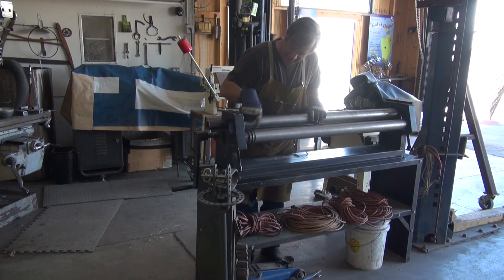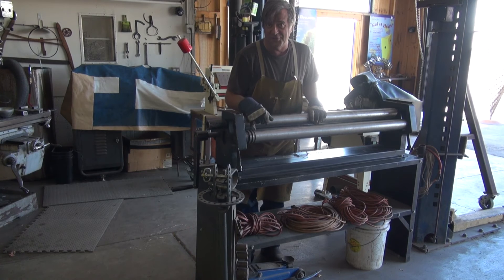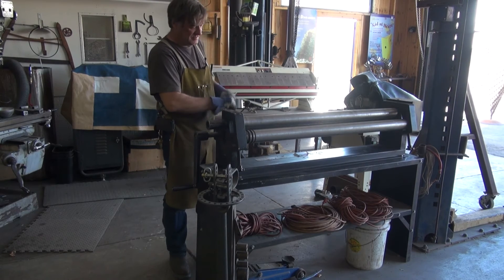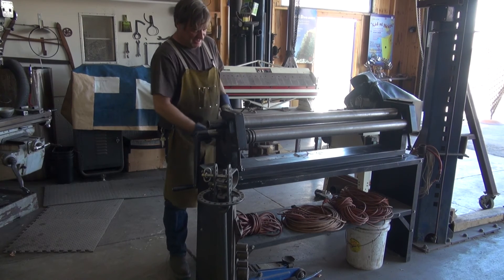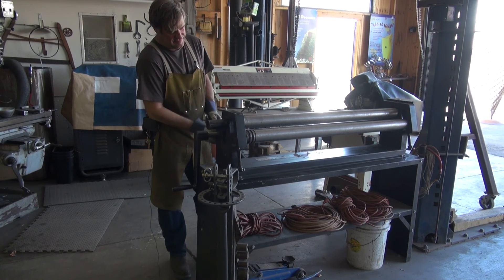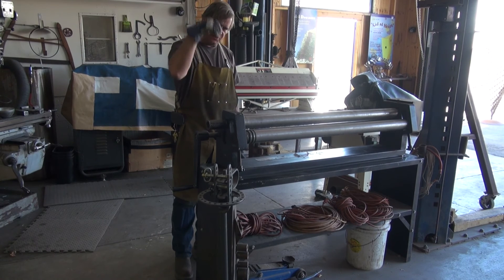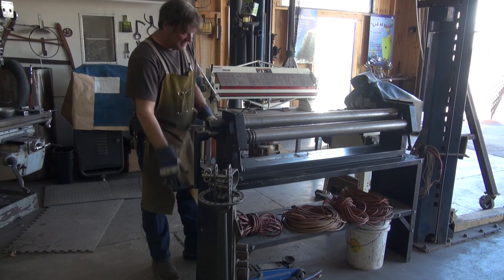These are the ring rollers that you can put any kind of round stock through. I've put a little quarter-inch square stock through them also. Here's a small piece of what I need. I also have to adjust the tension on the feed roller — that's the other roller on the front, on the bottom — so we need to back that off a little bit. You can also adjust some of the radius by how much tension you have, more or less. You can push it harder, make it curl more, make it curl less. Really adjustable — great little machine. So let's give it a shot and see what we get.